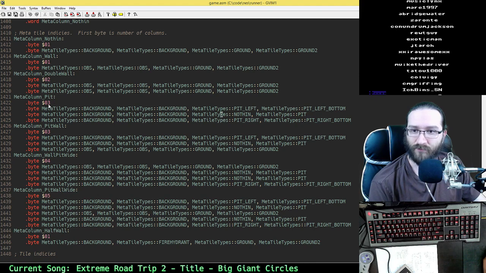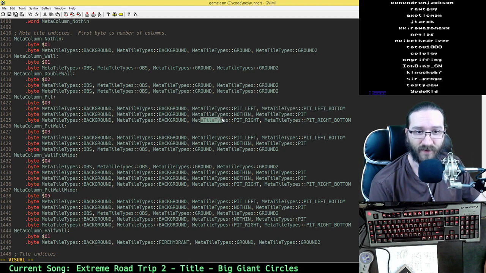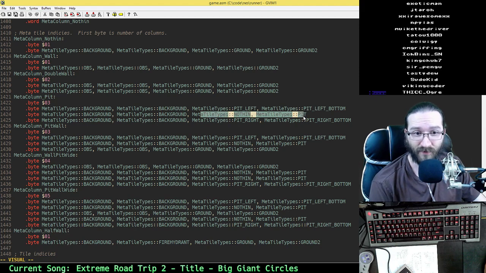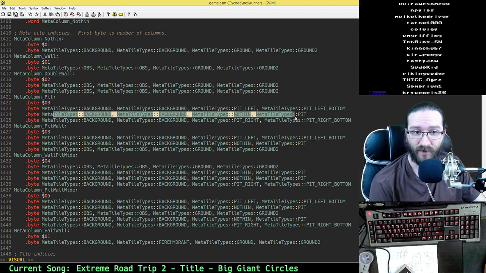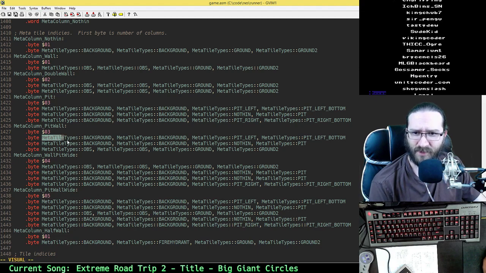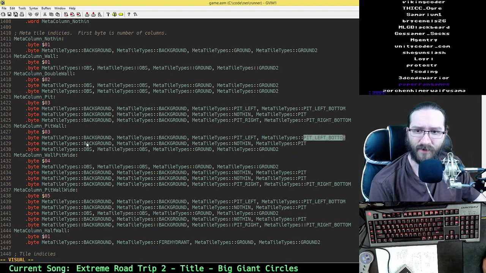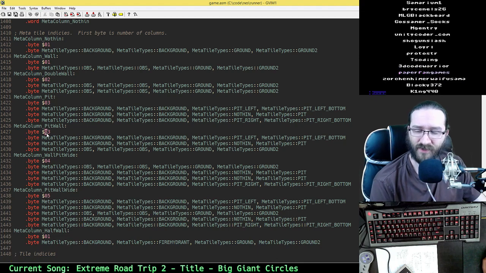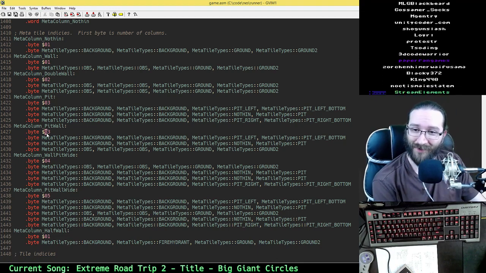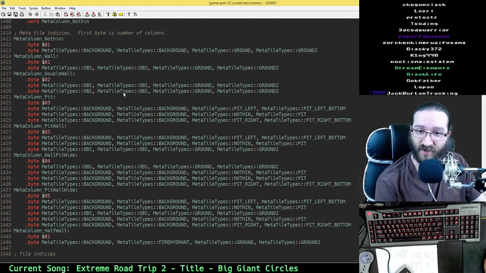The pit's three wide. It's got two edges to it, which are the top and the bottom, and then the middle one, which you actually collide with. This is the one you collide with, the middle one here. Someone's with the pit wall, actually. I don't know if you can actually collide with the outer two tiles. I don't think you can, actually, with the pit wall. So that one just looks scary. It isn't really, but it just looks scary, I guess.